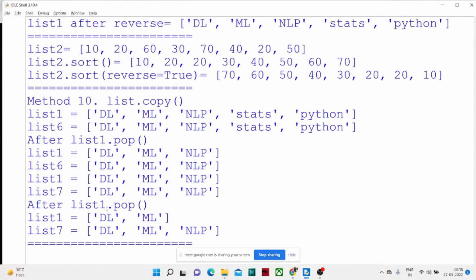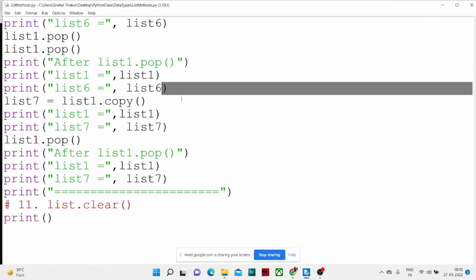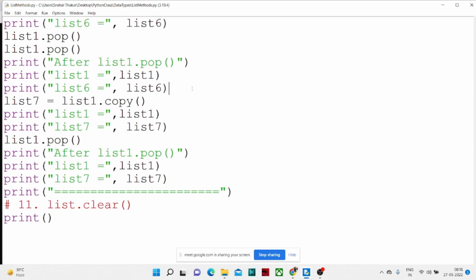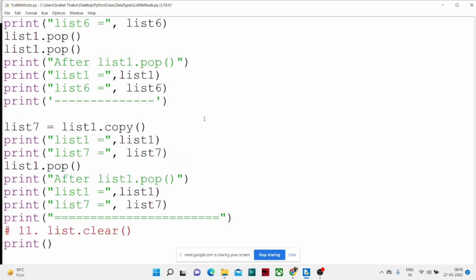So here, see, now we have used the list dot copy method. Print list 1 dot copy, list 7 equals to.